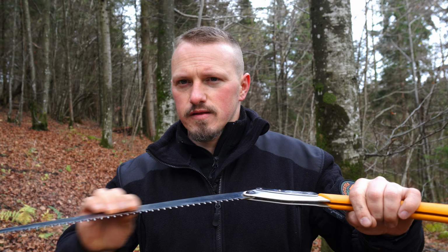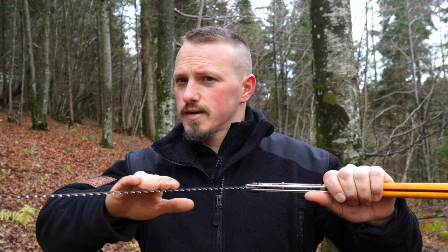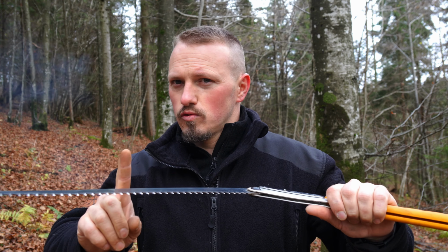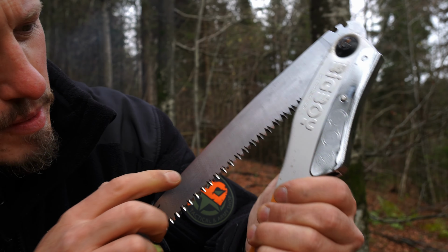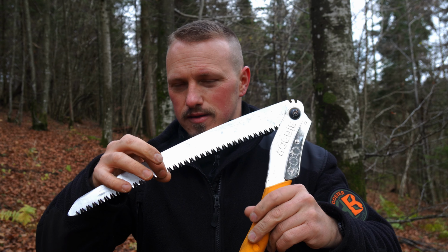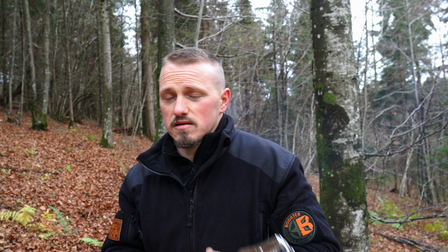And yeah, the trick is you have to lay it on a flat surface like a table or something like that, and you just put a diamond file or a diamond sharpener on its side and sharpen it like this. Don't overdo it. I did, I overdid it. Not sure if you can tell, but I over sharpened the teeth part and I didn't take enough material from the back of the blade, so right now my saw cuts really well, but it's a bit sticky. But hey, it cuts, so I'll still keep using it. It's a great saw.